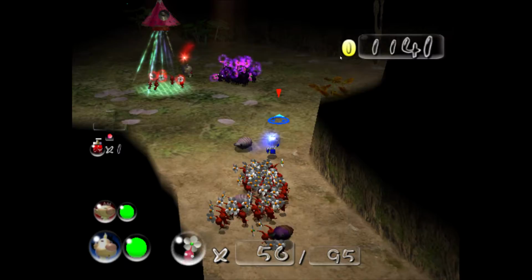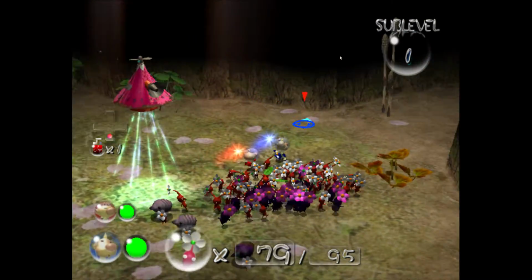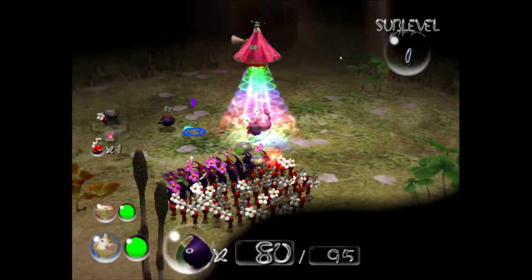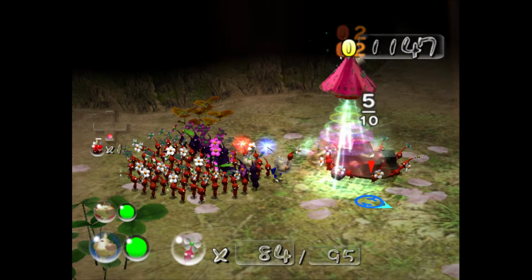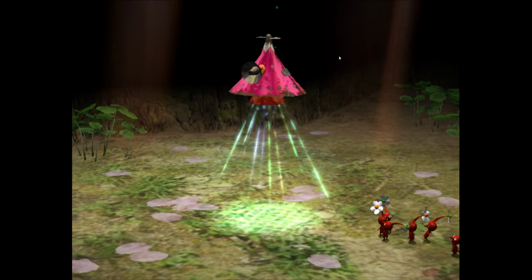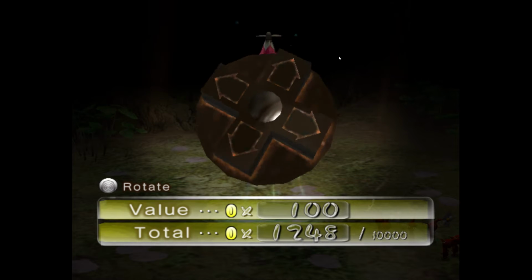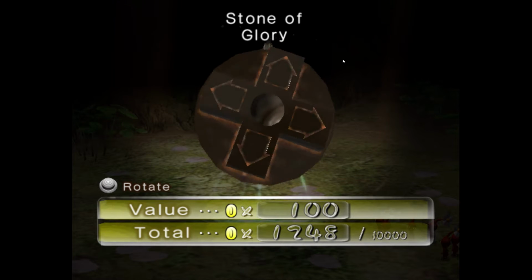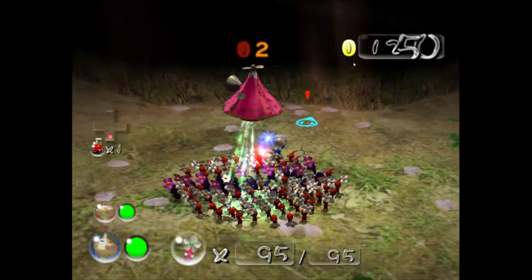Yeah, since we have all flowered, other than those few purples that got hit before, we get to do a lot. And then we get one of the treasures here, a D-pad. Its name is the Stone of Glory. I don't know if they don't know, but that's not a stone.